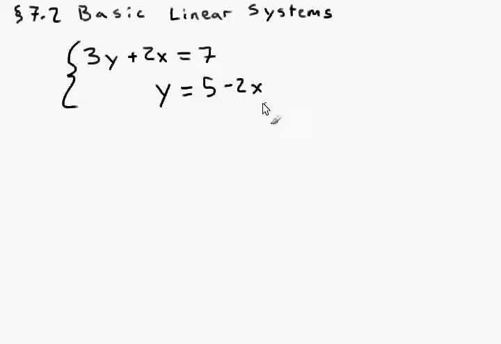Now, the problem is we can't solve, say, in this equation for both x and y at the same time. This equation is solved for y, but it's not solved for x. So we need to use the two equations together to find a solution for both variables. What one variable is equal to does not cut it. We need to know what x is equal to and what y is equal to.